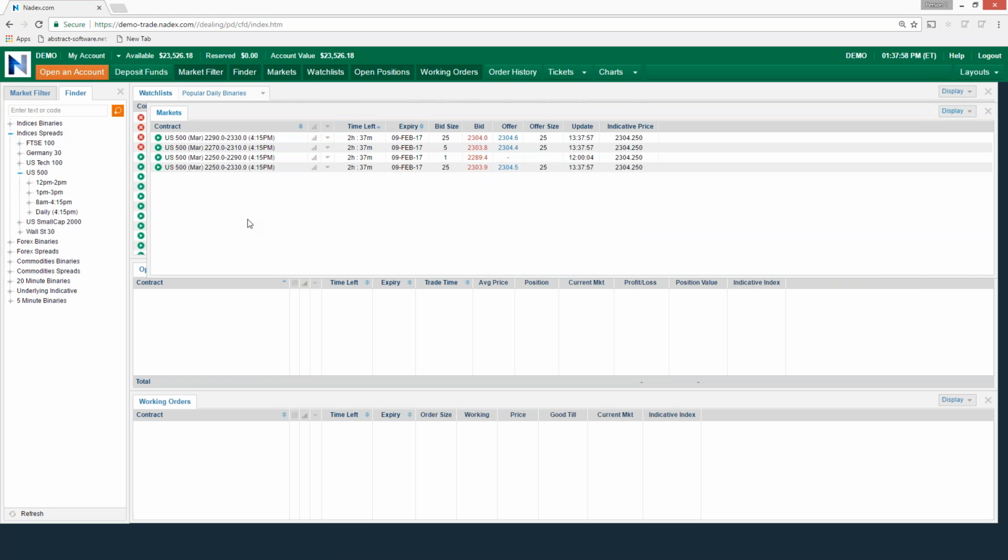Okay, so let's go over an example where I'm expecting the market to have a move to the upside through the rest of the day. How would I approach that? What's the best way for me to approach that? Well, there are a couple of different choices that you see here, and I'm going to try to zoom in a little bit.